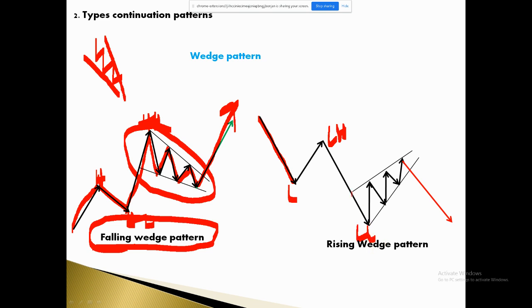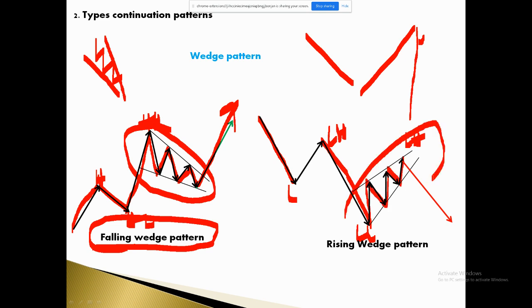Now watch the way it is retracing back to the next potential lower high. It is retracing in the form of a very sharp, tilted triangle that is facing up. So remember, the market is coming from a drop, it's going down. Then we get a very sharp retracement in the form of a triangle, and this is what we call a rising wedge. This pattern is what gives you a clue that price will continue pushing forward.